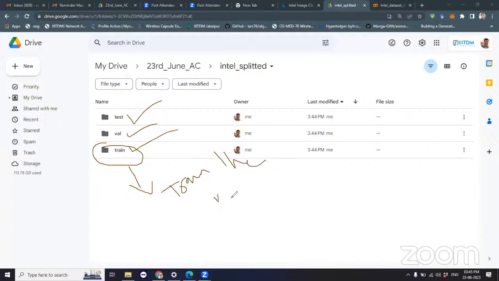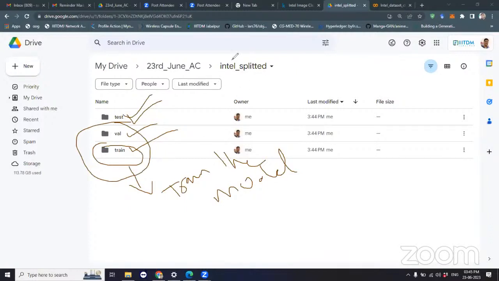So where is the model? Model is in my brain right now. I'll tell you how to make that model. So we are going to create that model and we are going to use validation to validate whether our training is going in a good way or not. And then we'll test our model whether it is giving good results or not. So these two will be employed during training and this is for testing only.